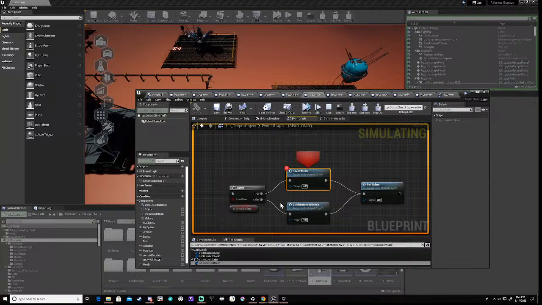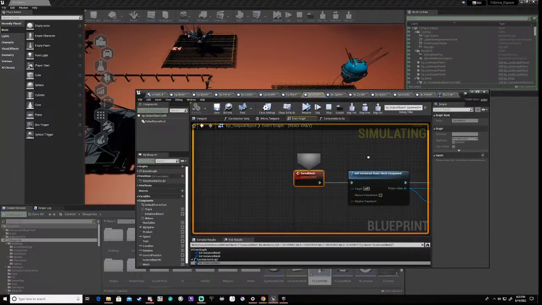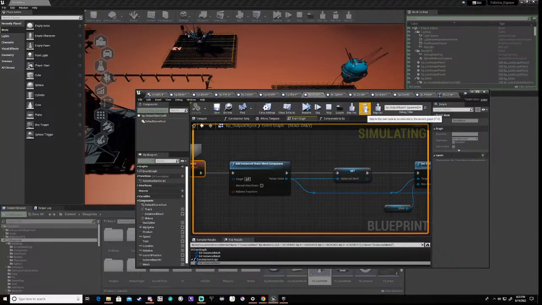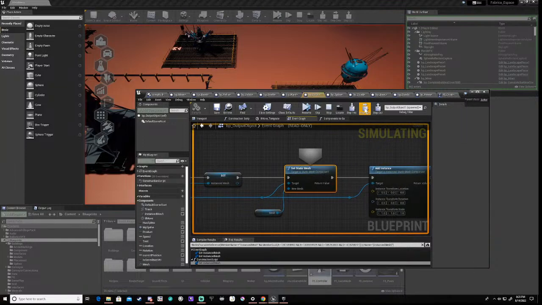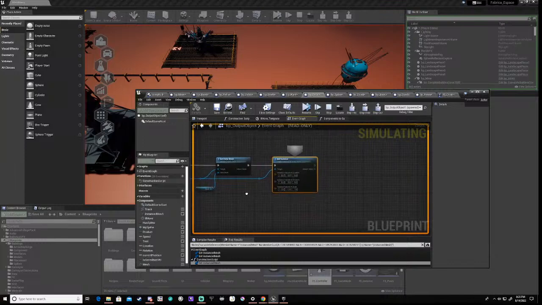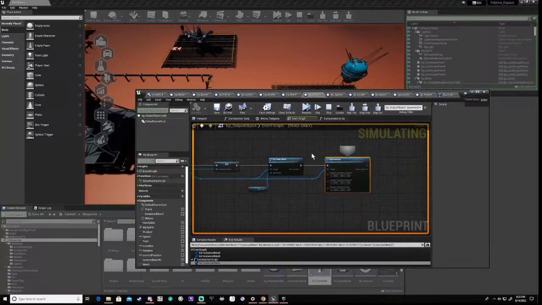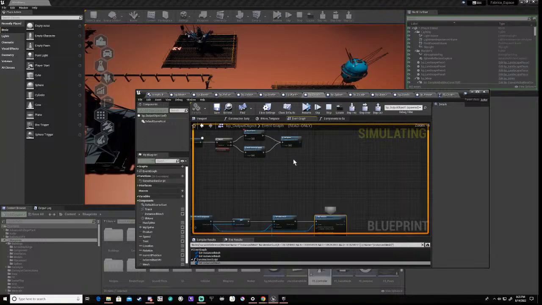It gives us our saved mesh, so we step into, we do that, we do that, we do that, we do that, and that should now, if we go back to our event graph, right, this should now do the get spline.